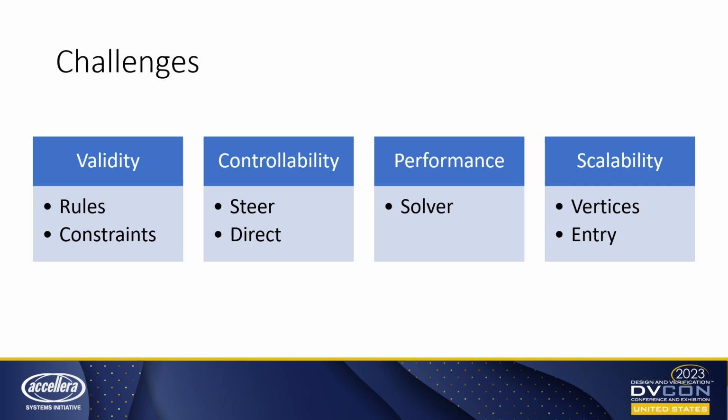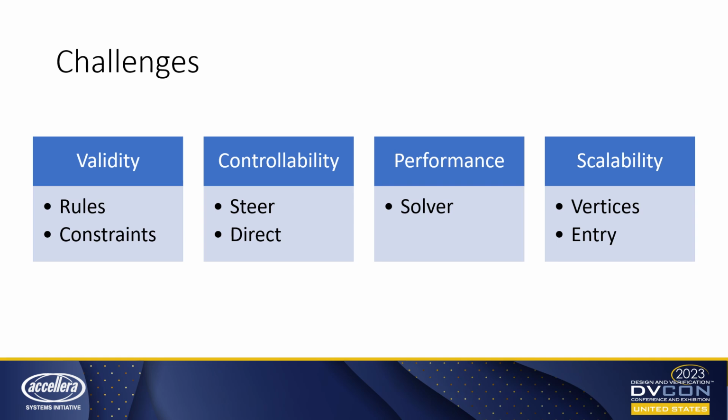We then identified a number of challenges that we needed to address in order to produce a successful solution. First of all, we should be able to satisfy all the rules that we expressed earlier to produce a valid DRT graph. Additionally, the individual rules that govern how each subunit or vertex can be connected should be able to be expressed in constraints, and this should be done in a concise and maintainable manner. In terms of controllability, we are running a constrained random coverage-driven flow, meaning that at the end of our process, we'll have a coverage closure step in which we need to hit certain particular trees or trees with particular properties.